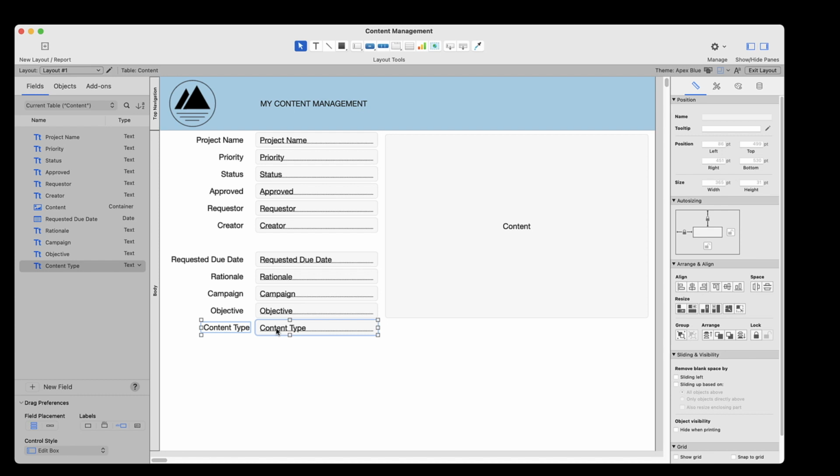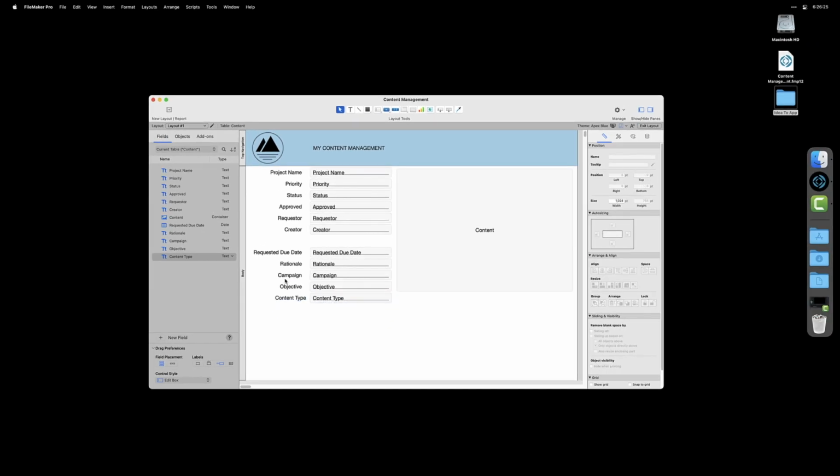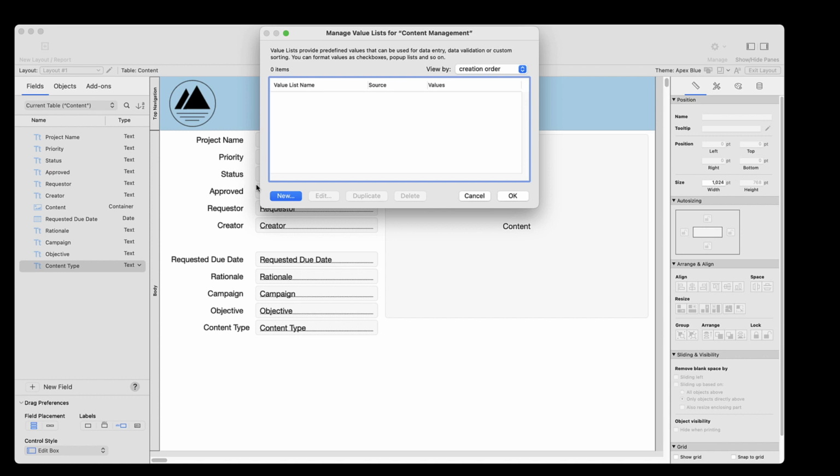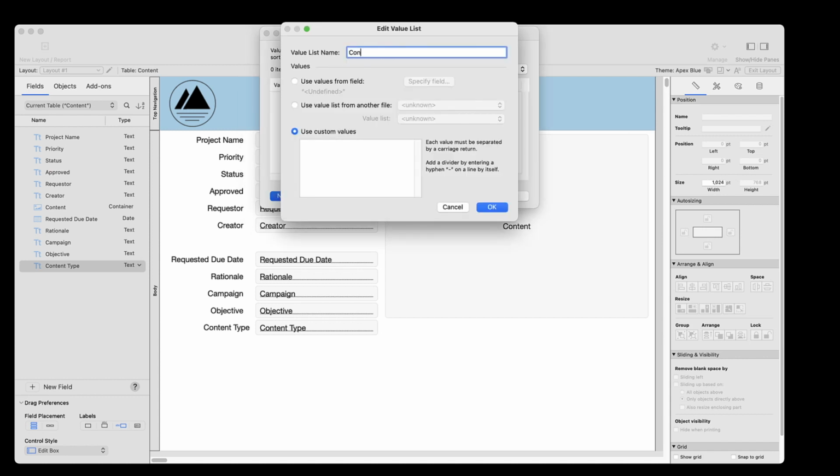The first is defining the value list itself and what values will be displayed. This is done by going to the File menu, choosing Manage, and then choosing Value Lists. When creating a new value list, we are asked where the values of our value list will come from. Value lists can be hard-coded into your custom app, or they can be defined from data you might already have. Since we just created this content type field, there isn't any data to use, so we will hard-code the possible values. We already know we have PDF and images, so we should add those for sure. But let's also add video, audio, and text file to the list. This completes step 1.